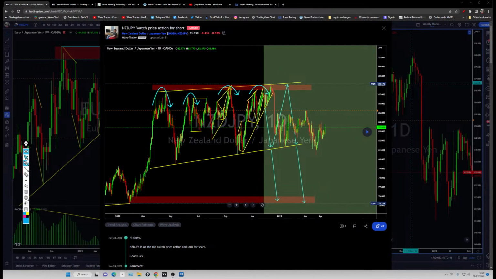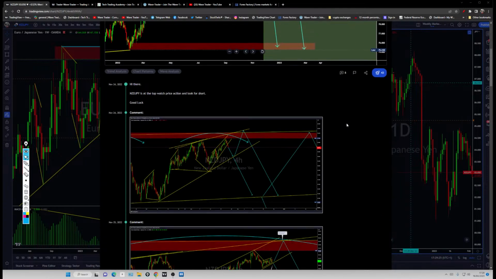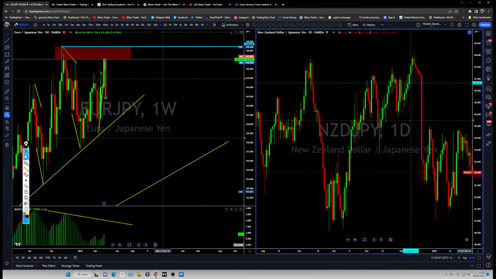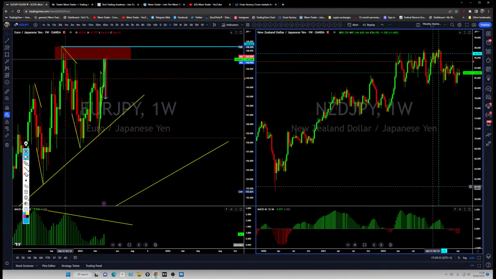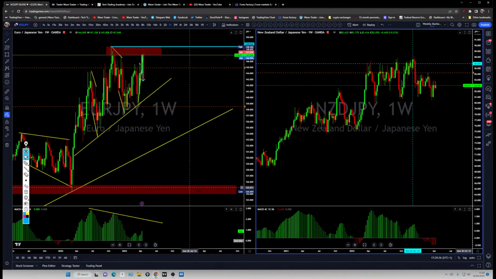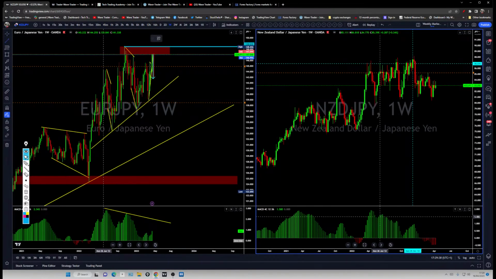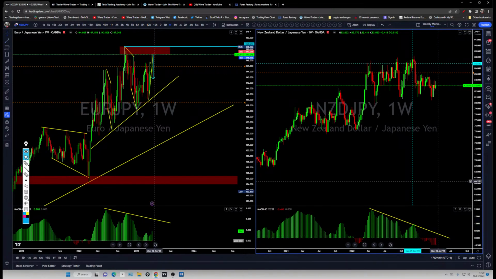All right, and because of the ECB interest rate policy, that's the reason it's just behind, still strong. All right, and we have seen that divergence here on the Kiwi Yen. All right, so we have seen that divergence, and then price dropped, weekly wave. Okay, so this divergence is again a loss of momentum, we call that. It's just appearing over there.